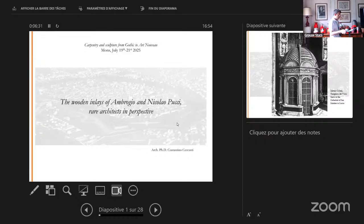Lucca was the capital of a small oligarchic republic, and it never was part of the Florentine state until 1847, in which, at the end of the 15th century, silk processing was still the main source of income for the oligarchic families who ruled the state. At the time, Renaissance architectural models began to arrive from Florence. The sculptor and architect Matteo Civitali from Lucca was the interpreter.